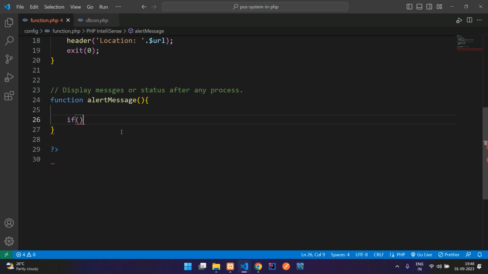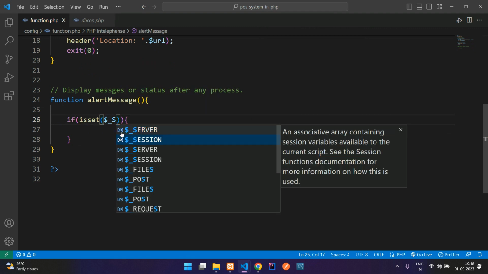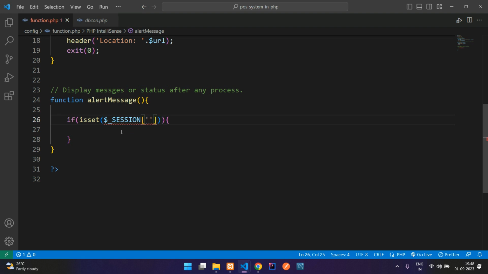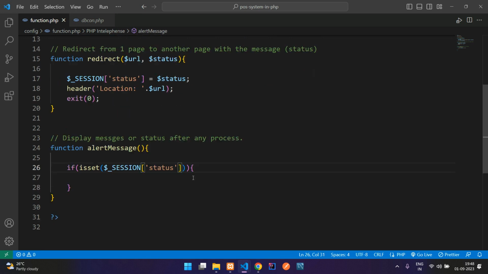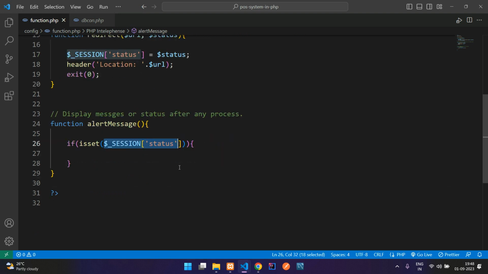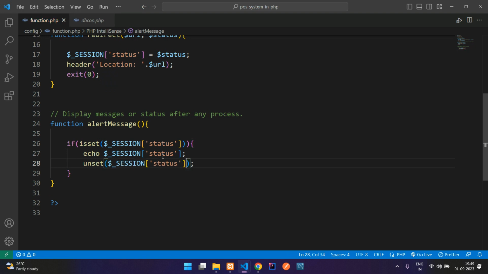So now guys, let's use an if condition to check whether the message is set or not. We can use the isset function to check whether the message is set with the session. When you're redirecting, we are setting a status, right? Session of status, that is understood as message. So we will check that if it is set, then you're going to display the message with echo. You can directly use this in any h5 tag or h4 tag, and once it is shown you can unset that session at that spot. Okay, done.